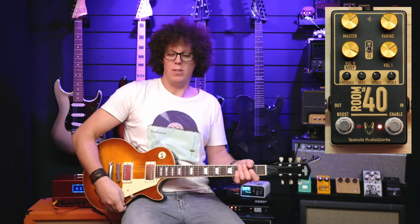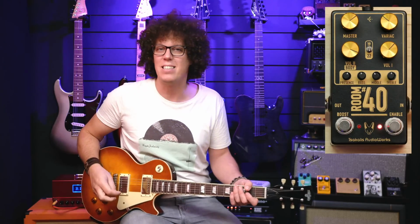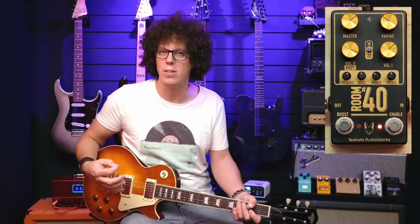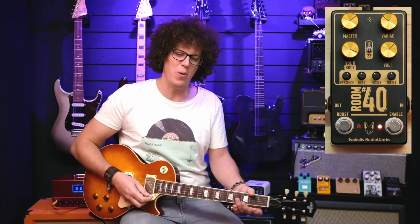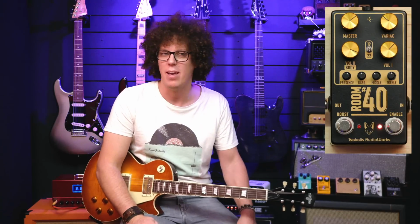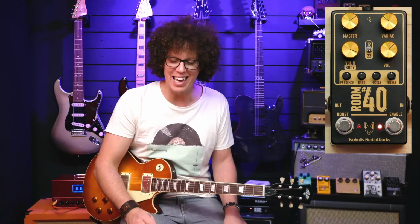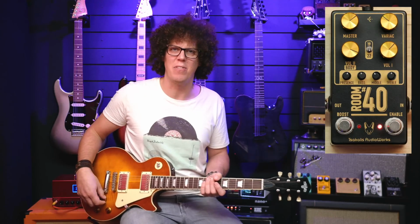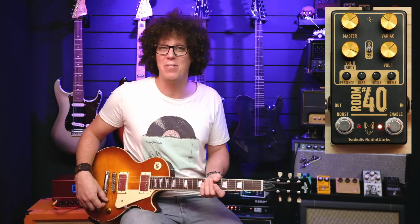So I just switched back to the Plexi setting there just to show you the JCM 800 setting. The 22 is a lot more vibrant, a lot hotter, a lot more rock lead guitar. Even though the Plexi is also rock lead, this is more 80s. It's more slashy, you know. So I guess I should do some slash stuff or something that I think might be slashy. Oh God. Okay, let's give it a go.